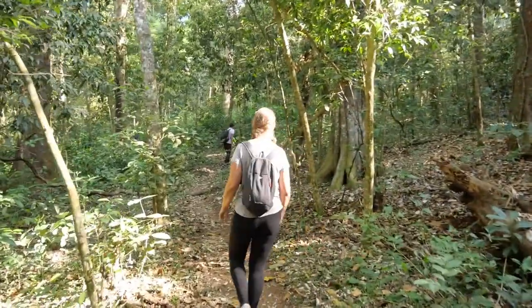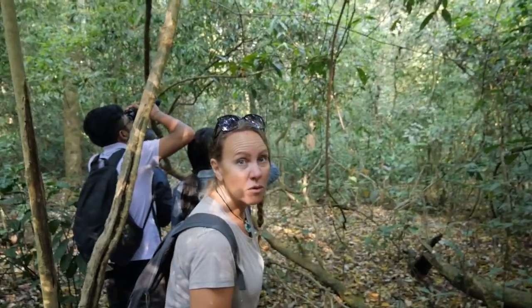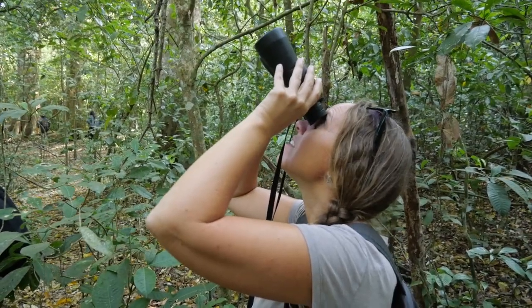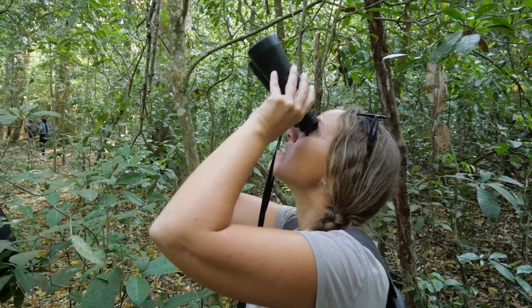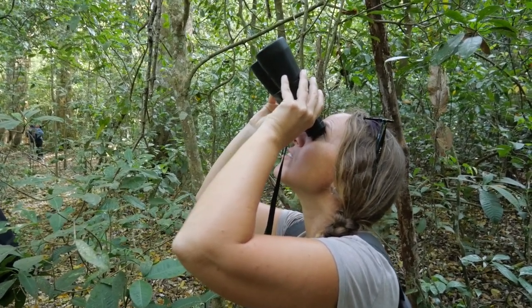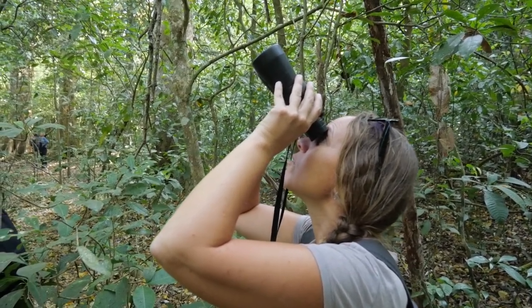Welcome. We have spotted Malabar giant squirrel. Malabar is this area, the coast here is called Malabar. It's really, really difficult to get on camera because we don't have a good enough zoom. But it's a big squirrel, it's very big for a squirrel. We're looking for Malabar giant squirrel. Any luck? No. I can see it when I'm not using the binoculars, but as soon as I put the binoculars on, it's a good zoom though.